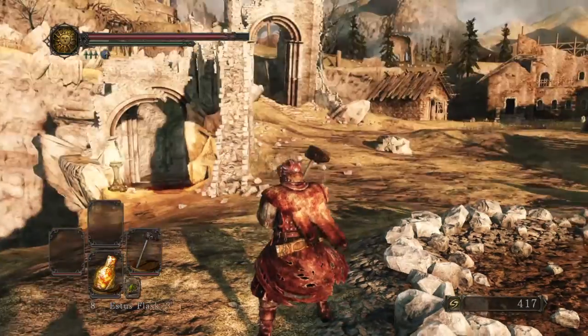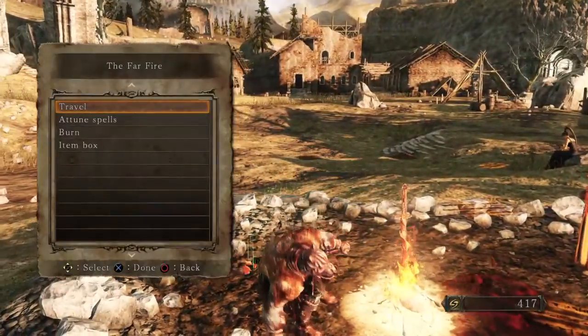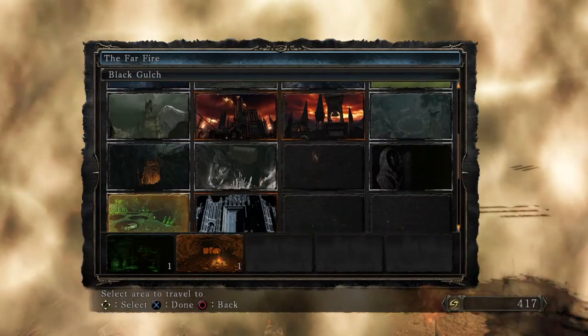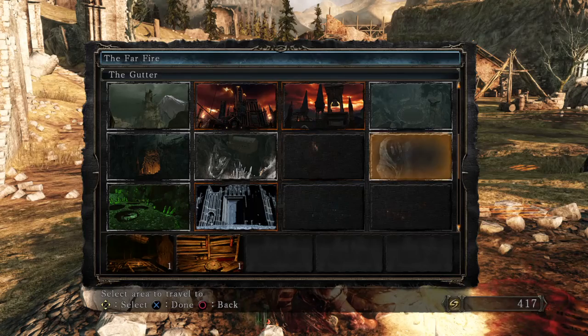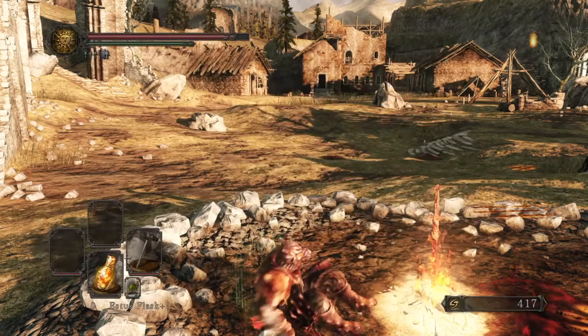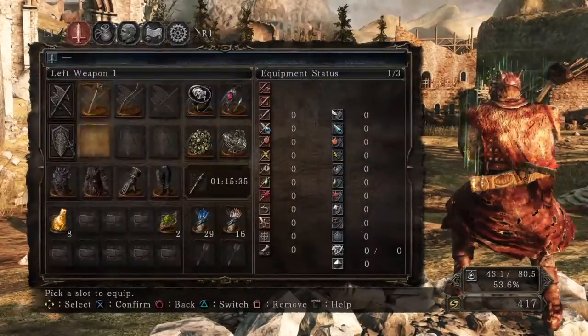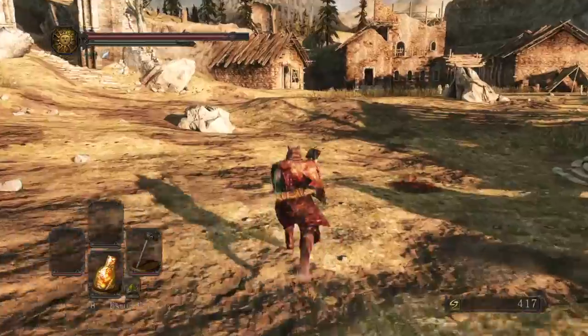Now, I could go to the Forest of Fallen Giants, but again, there's no reason to go there, so... let's see... I suppose... Well, since we're in Majula already... Let's get our Silvercat Ring on.